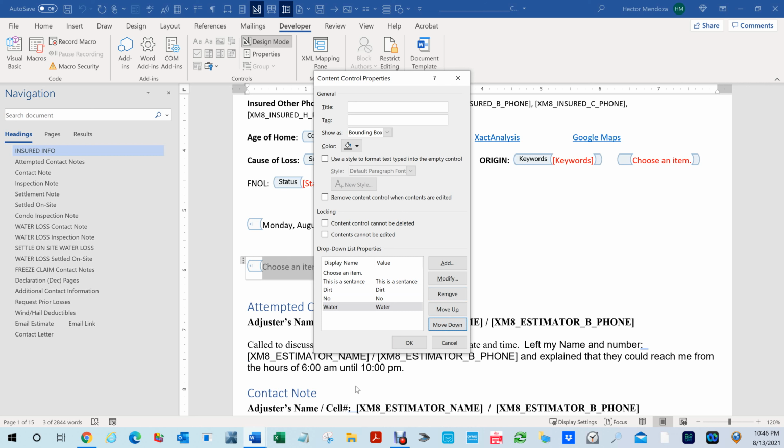Now, is this time consuming? Of course it is. But once you do this, man, you can make documents. If you've been in the field and you have a lot of compliances or narratives or notes that you have to do, and you work for companies like Liberty Mutual, Safeco, Allstate, you can do this.